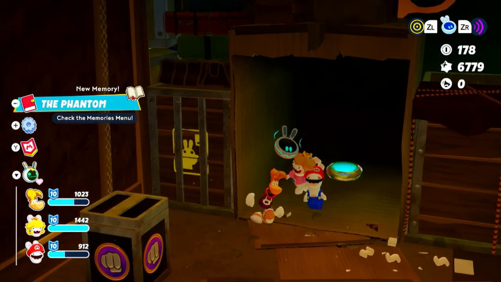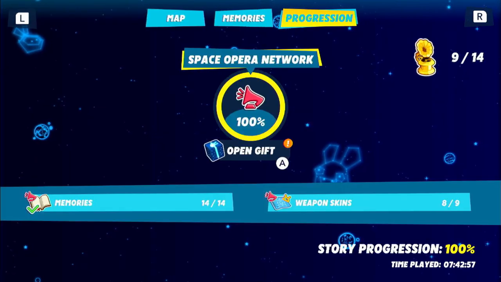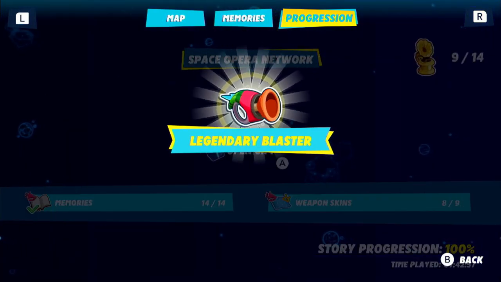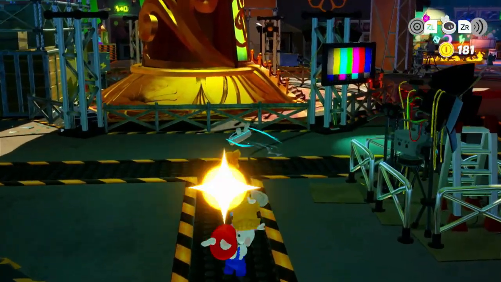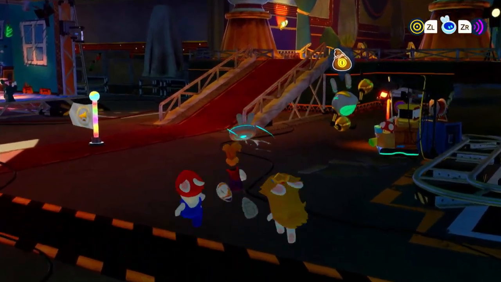I could have sworn we got everything here, but let's see. Is that everything? Is that truly everything in this area? That's it! Now, one last gift is in return for us. The Legendary Blaster for Rayman. Man. To think... I can't believe it. Sparks of Hope is now over. It's all done.